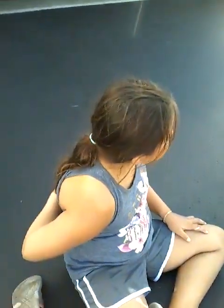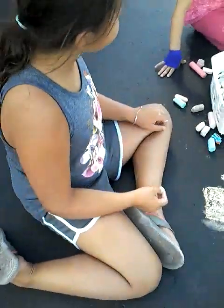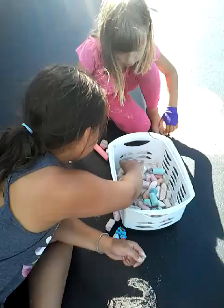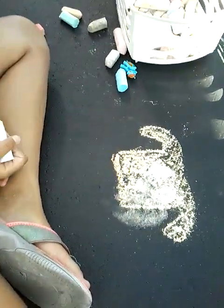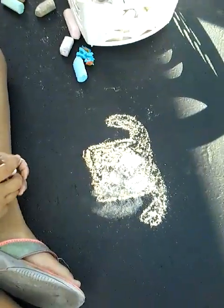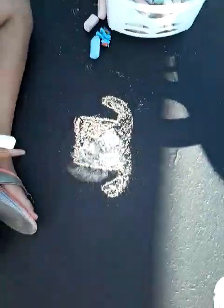Okay, so now we are going to do the mouth. We are going to take a color. I'm going to use gray. I am going to use white. I don't even know what I'm going to use. I'm just going to use gray. Okay, you're going to draw a little circle, and then draw lines coming from it. You can't really see it because we're using chalk. You can't see mine, but you can see hers really well.